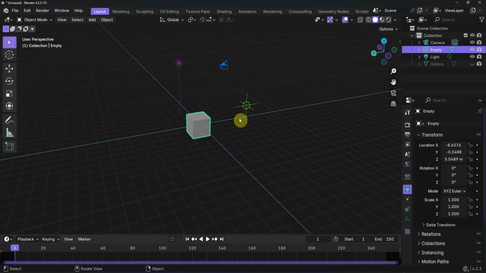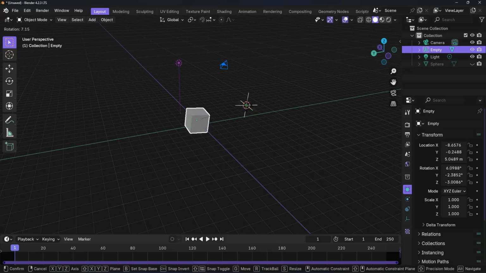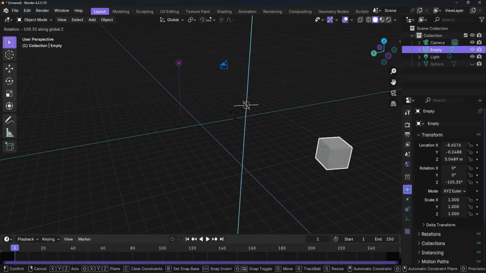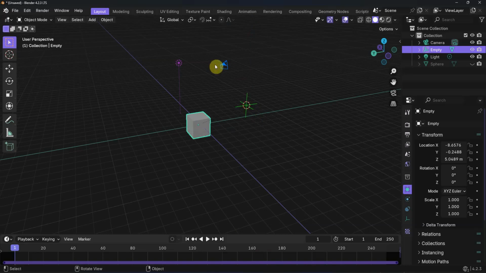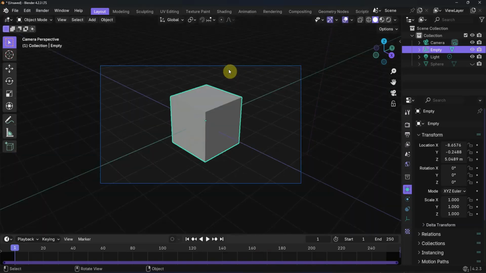So now let's imagine that my 3D viewport interface is not what you might be normally used to, but this is how I work because I mostly work in a dark place. So now let's just parent this camera to the empty also.